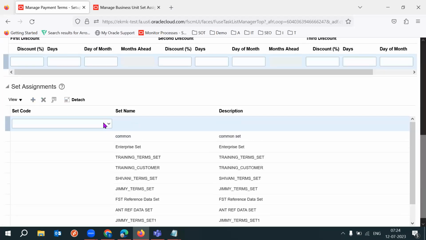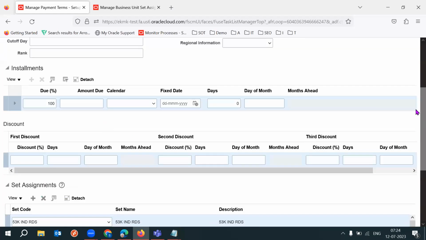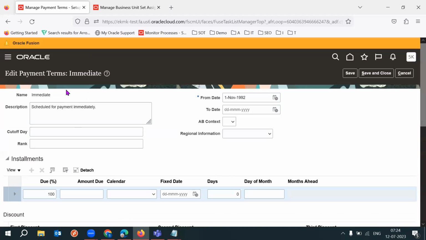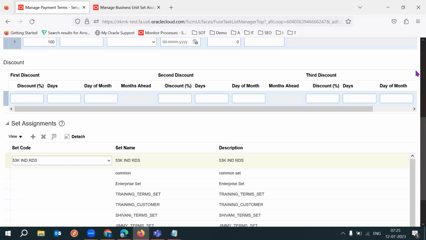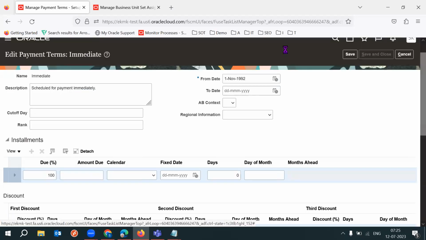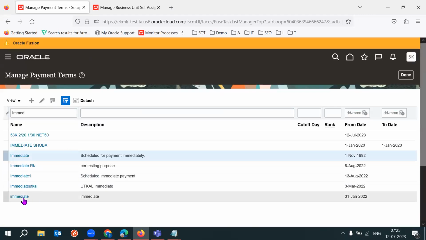If the client is using the immediate payment term or not, the immediate payment term has to be assigned to your reference data set. That too the seeded one. The students might be creating their own. You see here, students have created an immediate one, and there is one more immediate. So students are creating with the same name multiple times by changing small things.